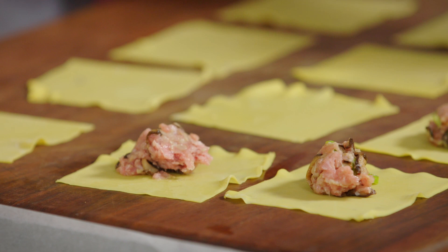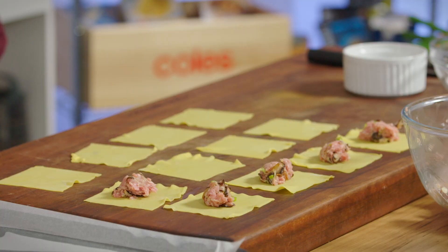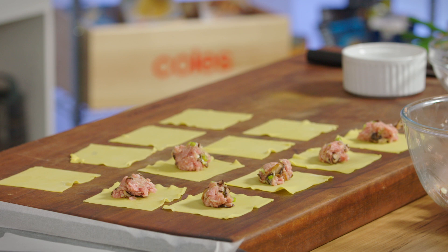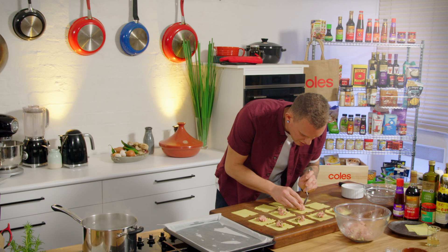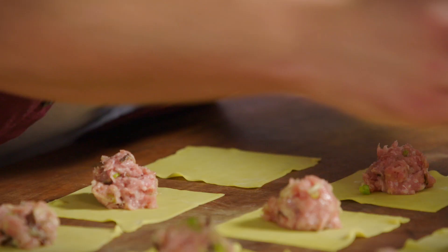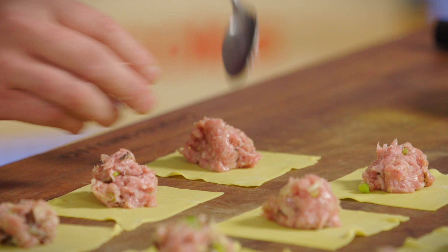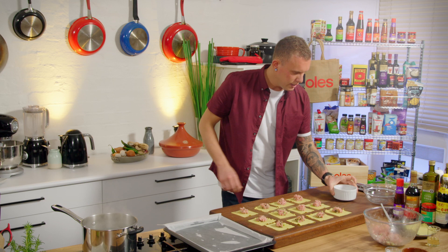If you want to plan ahead and have them in a couple of days, or stash them for an emergency and throw them into boiling water, if you're doing a big batch you must freeze them straight away. The acidity in the spring onion, ginger, and garlic will start to break down the protein in the pork mince. So go ahead, do a big batch, stash them — but put them in the freezer, otherwise you'll end up with a bad texture and after the first one you won't go back for more.